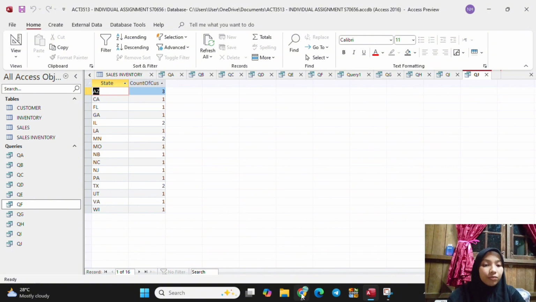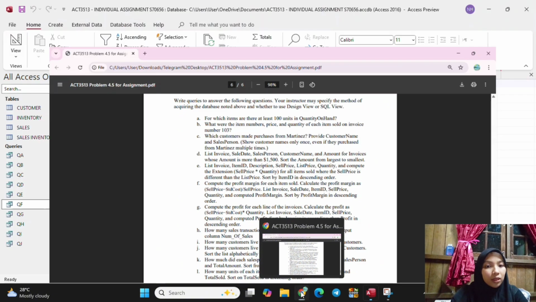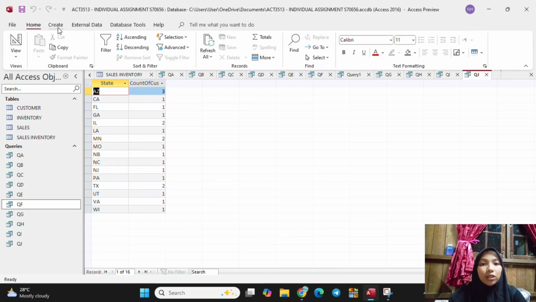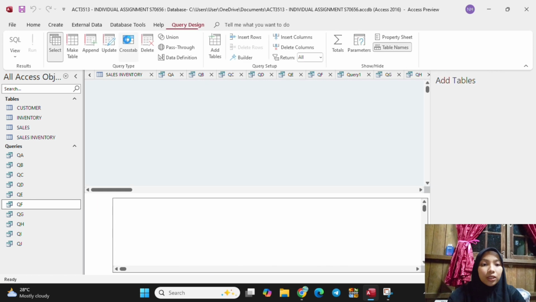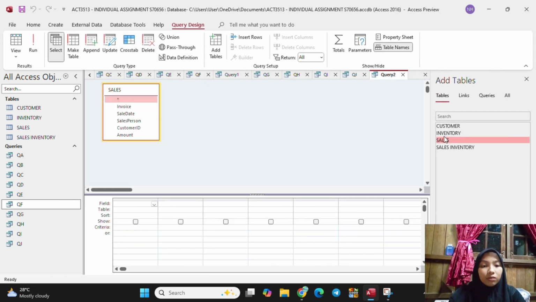Next question. Question K. How much did each salesperson sell based on sales amount? List salesperson and total amount. Sort from largest total amount to smallest. We go to create query design, then we choose table sale, and then we take salesperson and amount.